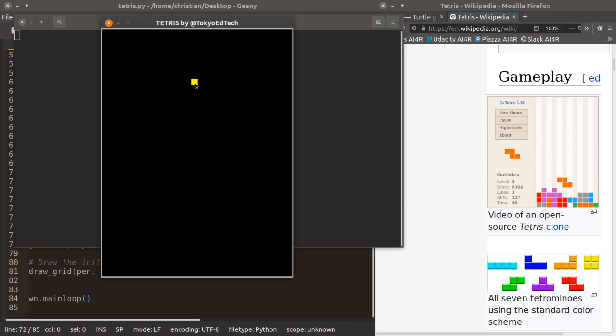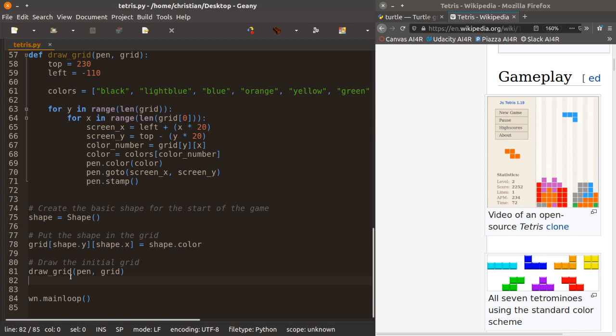Okay. So, hey, coding boy. So basically, I guess the next step is, well, the next step is either to move it left and right, or the next step is to have it drop. So let's have it drop. Let's see what happens. That might be easier. Okay. So this is where we're going to start making our main game loop. Okay, main game loop.